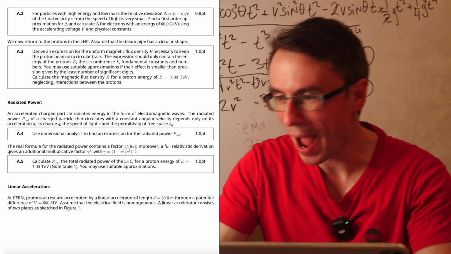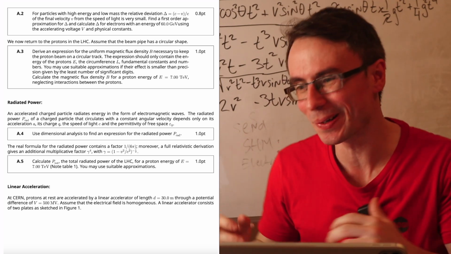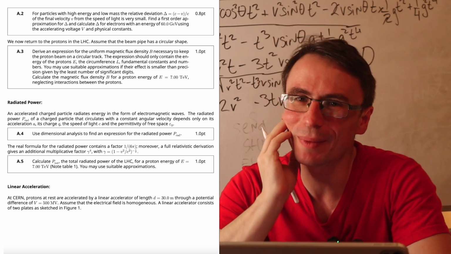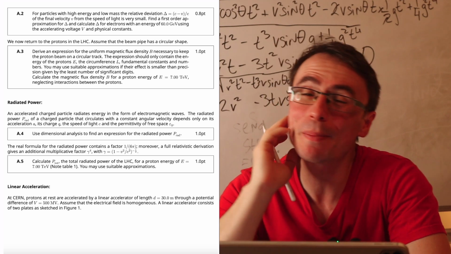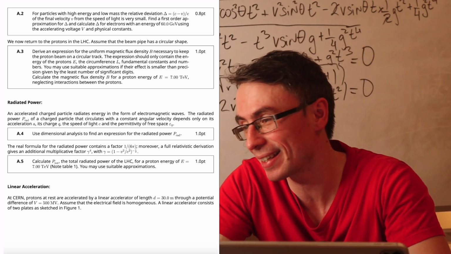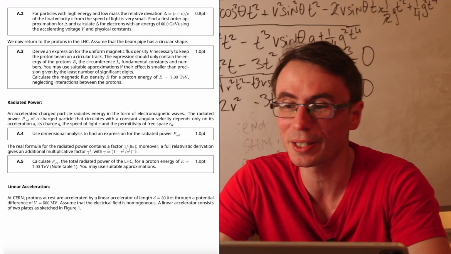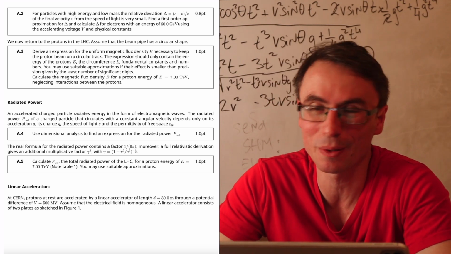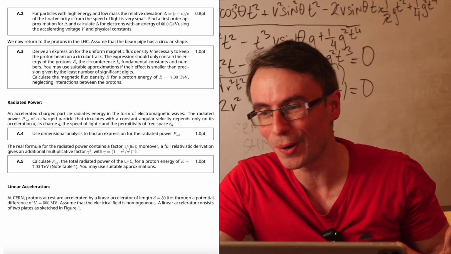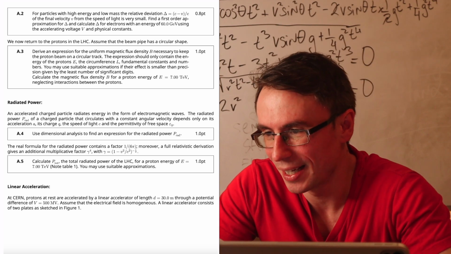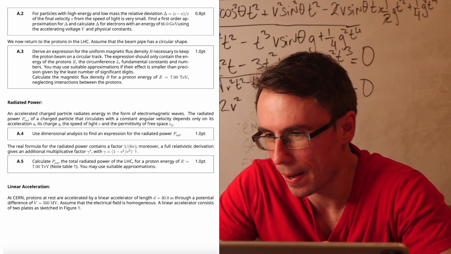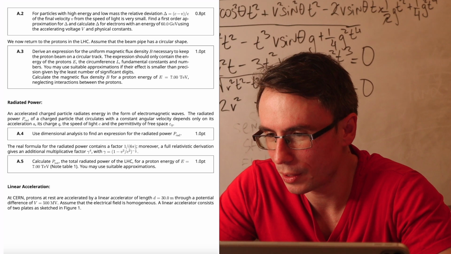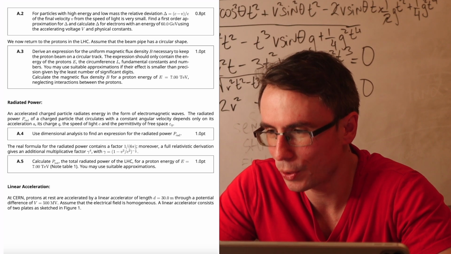Okay, radiated power, and yes, we've got dimensional analysis. Now, I really enjoy dimensional analysis problems. However, I'm perfectly aware that they are problems where you are just generally quite likely to make a mistake because they often involve a system of equations. Okay, so what do we know? An accelerated charged particle radiates energy in the form of EM waves.